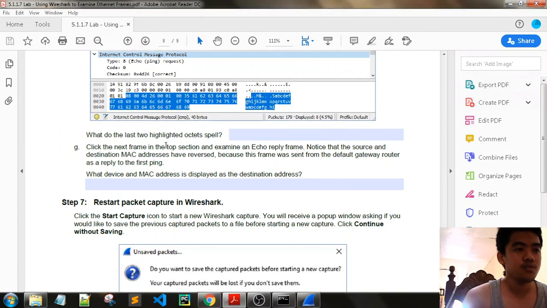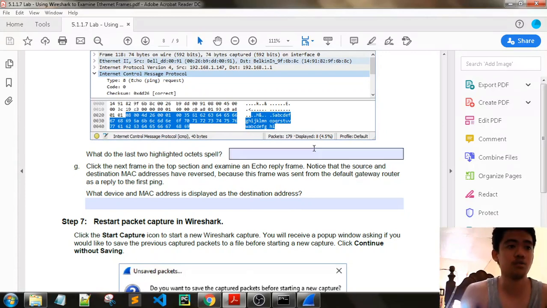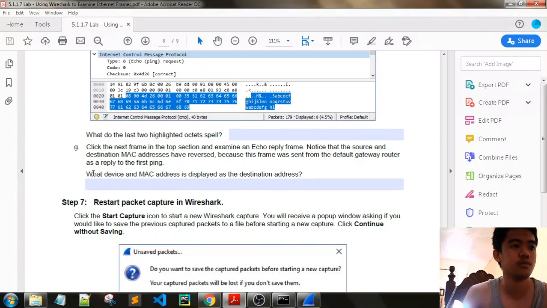So click the next frame in the top section and examine an ARP echo reply frame. Notice that the source and destination MAC addresses have reversed, because this frame was sent from our router as a reply to the first frame. What device and MAC address is displayed as the destination address? Okay, so we have our PC.